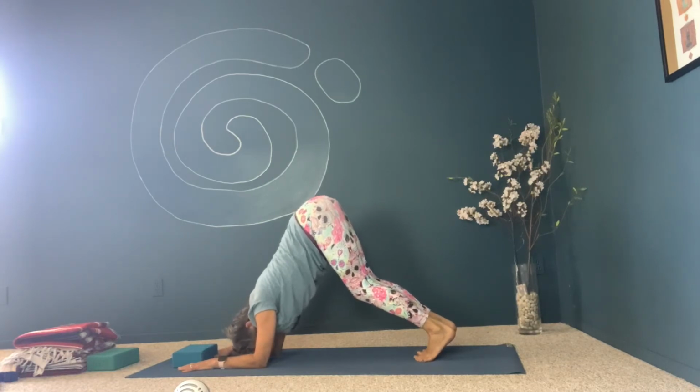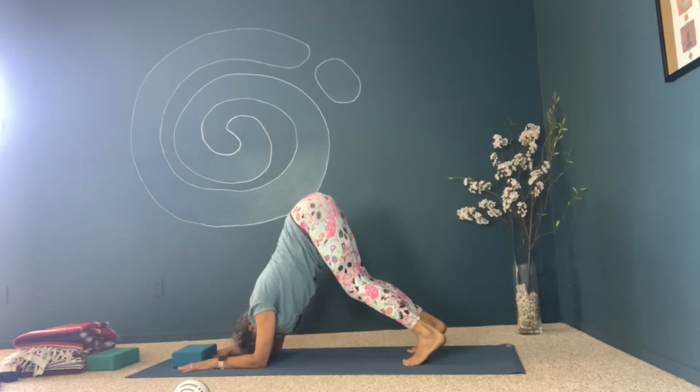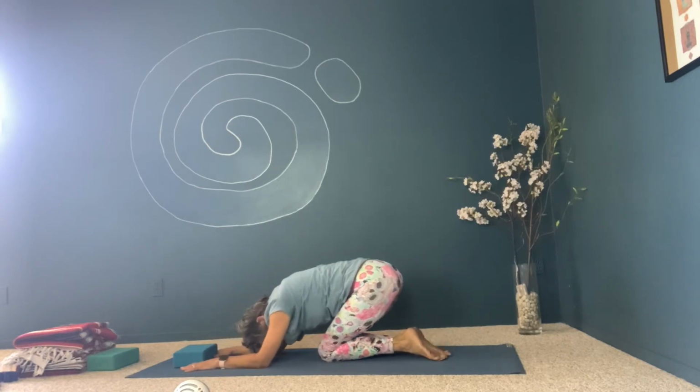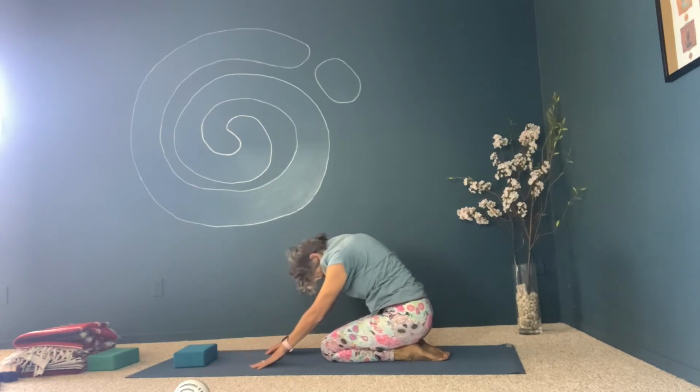I highly recommend soft knees and wide feet. And then you shrug, you press, and you rotate. Add some abdominals. And breathe. Two more breaths, you can do it. Beautiful. Drop your knees down to the floor. Untuck your toes. Sit back like child's pose, but start to roll up like cat tilt. And when you get there, interlace your fingers, roll your shoulders. I can tell already that you're doing a great job.